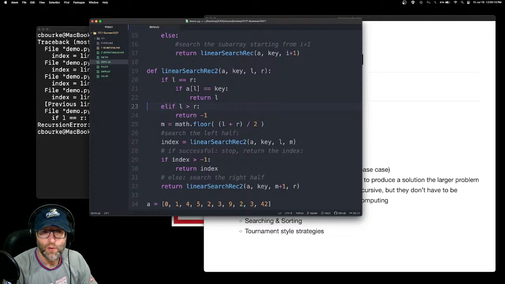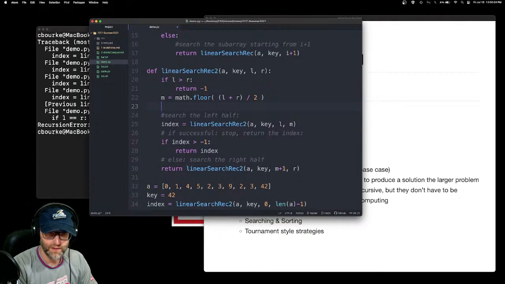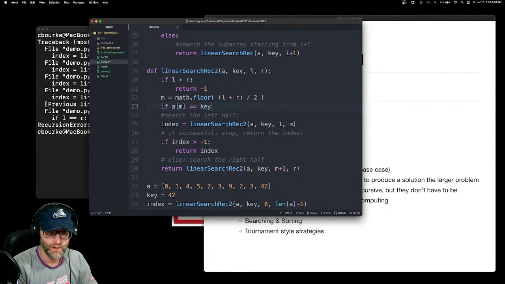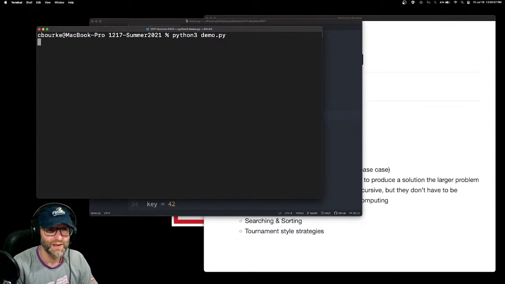I know we can fix it though. We'll go ahead and make this into our other base case, and then we'll check m here. So if a sub m is equal to the key, then we'll return m, right? Without recursing at all. I think that this will work, but I'm not sure.